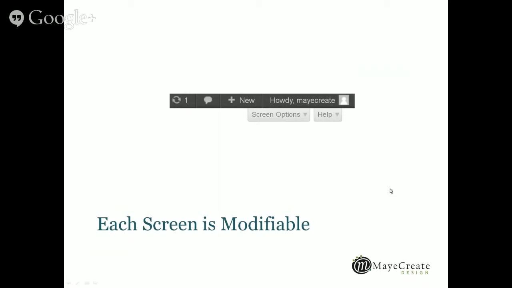Within each screen of WordPress, you can modify it. You basically just click the fields that you want to see and uncheck the things that you don't want to see. And the reason that I tell people about this is because if you're going to use WordPress regularly, then I feel like it should be as easy for you to use as possible. And when you have a bunch of extra action panels in there that you're not going to use, that's not easy. That's annoying. So in that case, just get rid of the ones that you don't want to see.